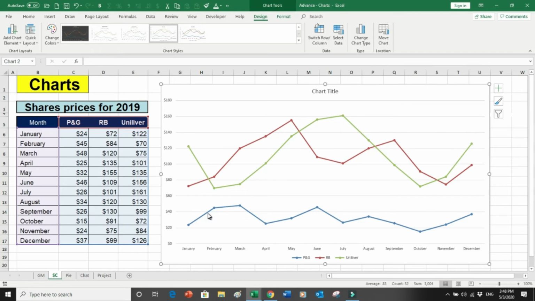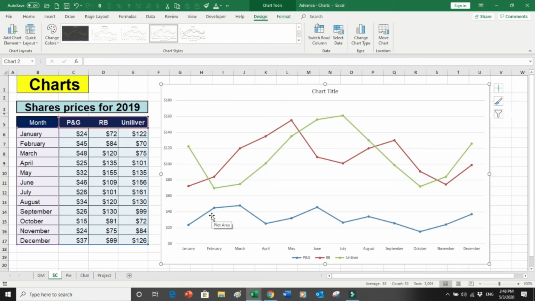And anything above 35, 40, or sometimes 40 plus is the best rate to sell the shares of P&G. So what we learn here is that around 25 is the best rate to buy, and around 35 to 40 is the best rate to sell.